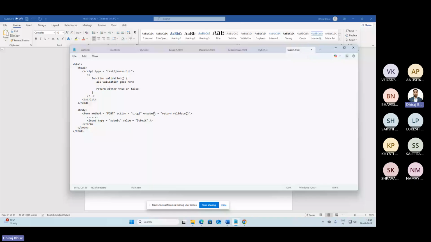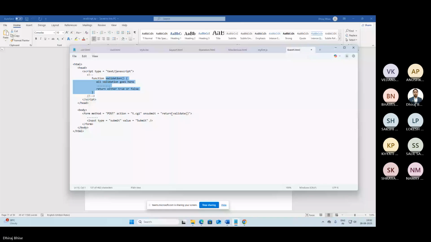The event name is on submit. What should happen? It should return information after execution, meaning this method is going to return something. Is it clear? This method is returning some value, a certain value. Okay, so that value will appear over here. Is it clear? Yes.